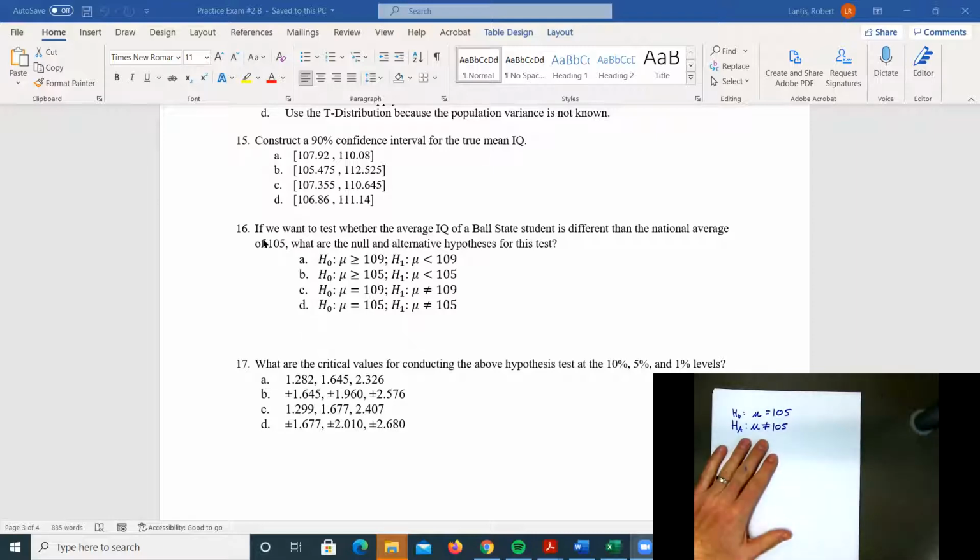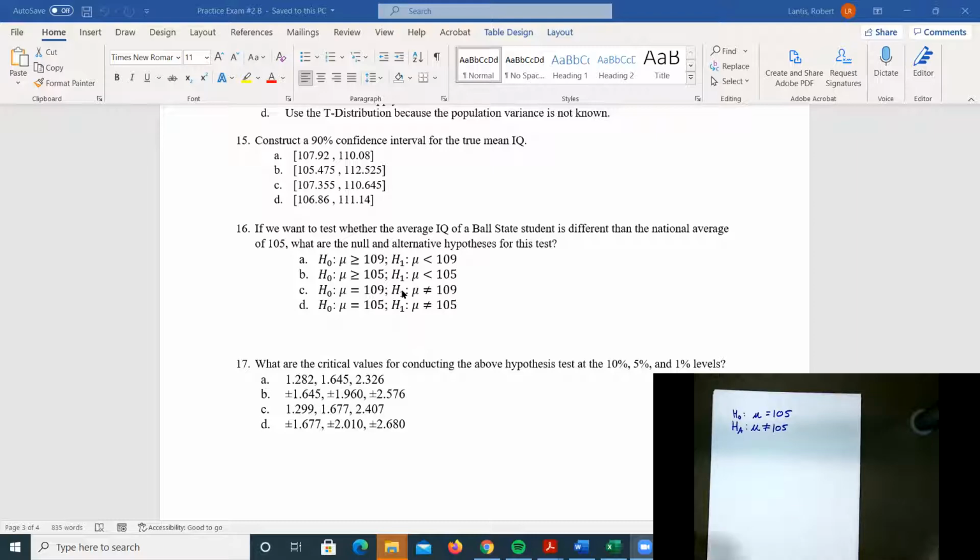If you thought it was a two-tailed test and it's actually a left-tailed test, now your critical value is going to be screwed up, your p-value, your rejection decisions. So if I ask you to find a null and alternative hypothesis, the very next problem, I then might give you, okay, for the next three questions, assume that this was the null and alternative hypothesis. When I give you that assumed true null and alternative, don't read into it at all. I'm doing it for completely different reasons other than whatever the correct answer was in the problem where you had to identify. I'm just doing it to make sure everybody's starting off at the same point.